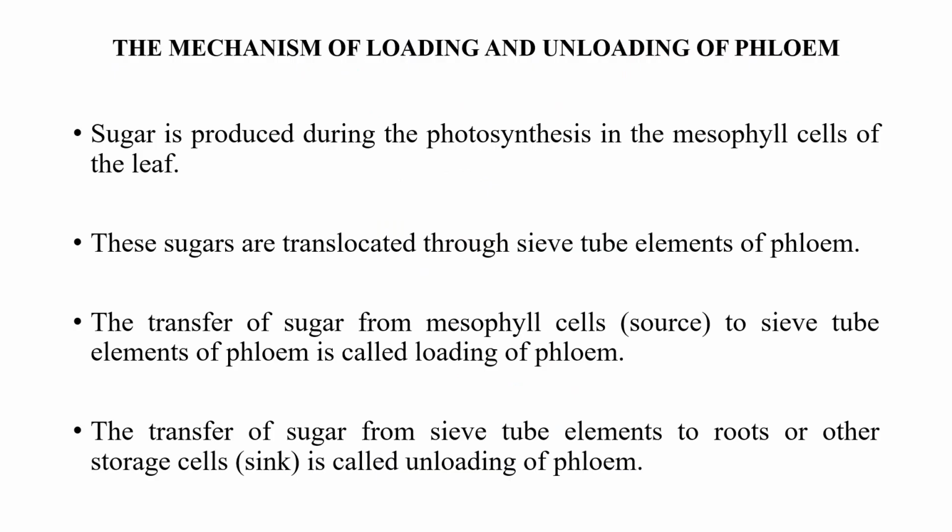So what is phloem loading? We know about the photoassimilates, that is the sucrose which is produced during the process of photosynthesis in the mesophyll cells of the leaf. It is a process of loading of sugar from mesophyll cells into the phloem for transport to different sink part of the plant body. So what is sink part? Sink parts are roots, shoots, etc. which actually required food for their different metabolic activities.